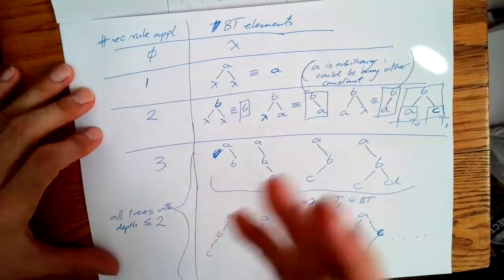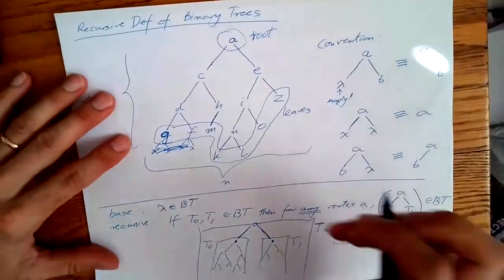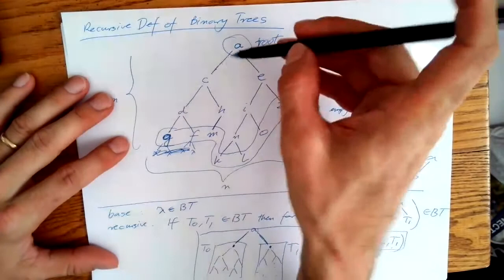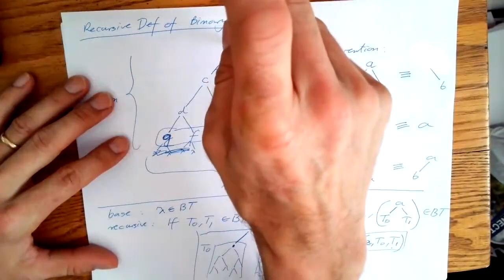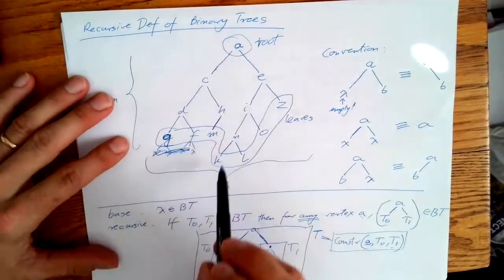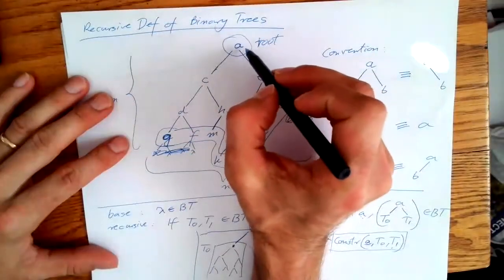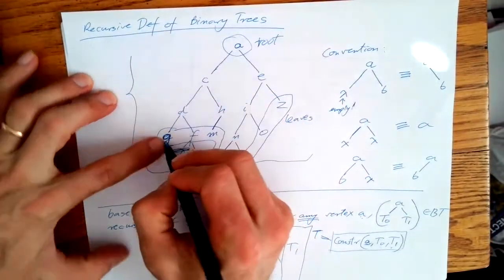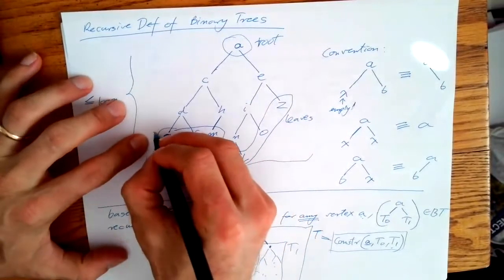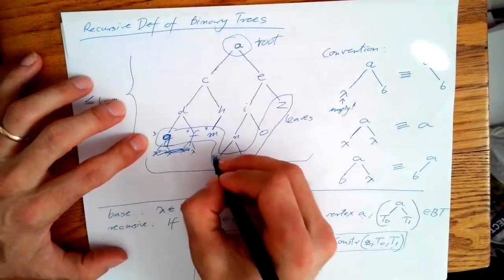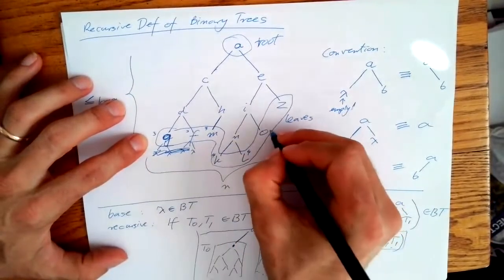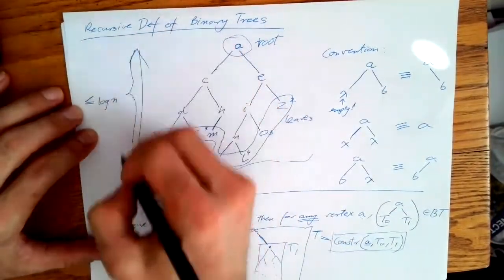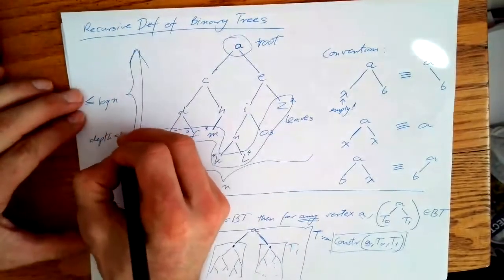Okay. What is the depth of the tree? You may ask. You should. So the depth of the tree is the length of the longest path you can follow, starting from the root. If you start from the root, it takes you 1, 2, 3 to reach this guy, 3 to reach this guy, 3 to reach this, but 4 to reach this one, 4 to reach this one, 3 to reach this one, 2 to reach this one. This tree has depth 4.